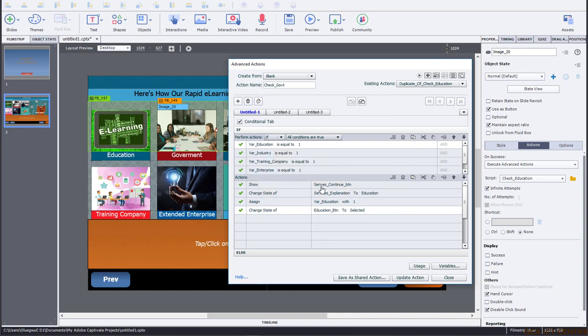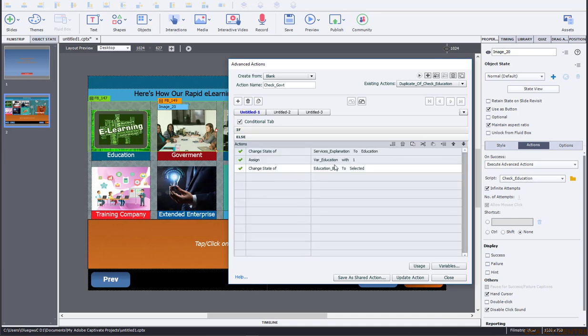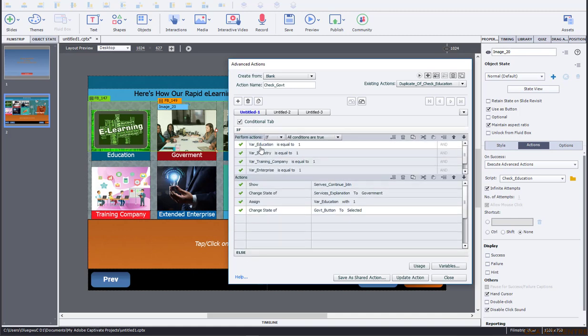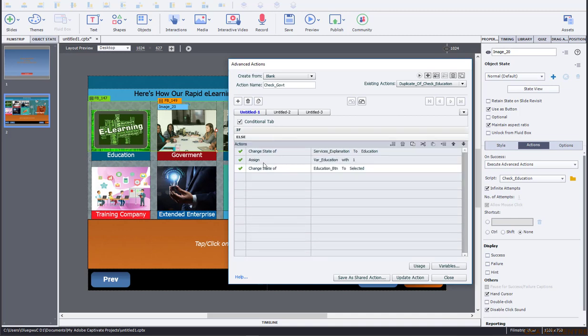So it is going to show the next button, change the state of the explanation to government, and change the state of the government button to selected, and the else section is going to assign the variable government with the literal value of 1.